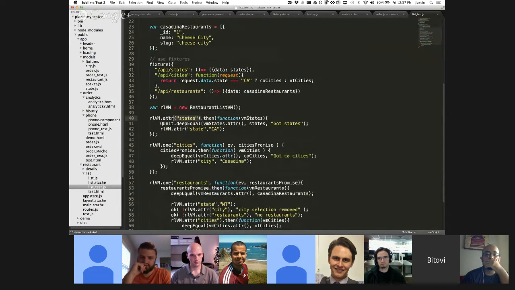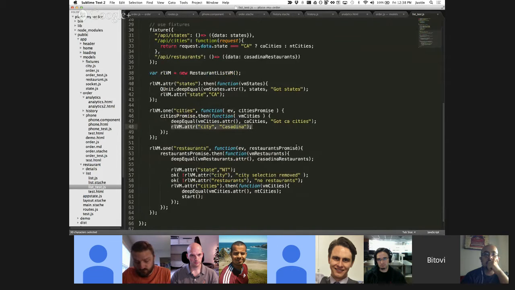I make sure I get the states. It's a promise that resolves to the list of fake states that I got. Then I'm going to set the state to Cali Soda, and make sure that the cities property changes. Make sure that I'm getting my fake cities back. Change the city, pick a city, then make sure I get the restaurants back correctly as a promise, as my fake data.